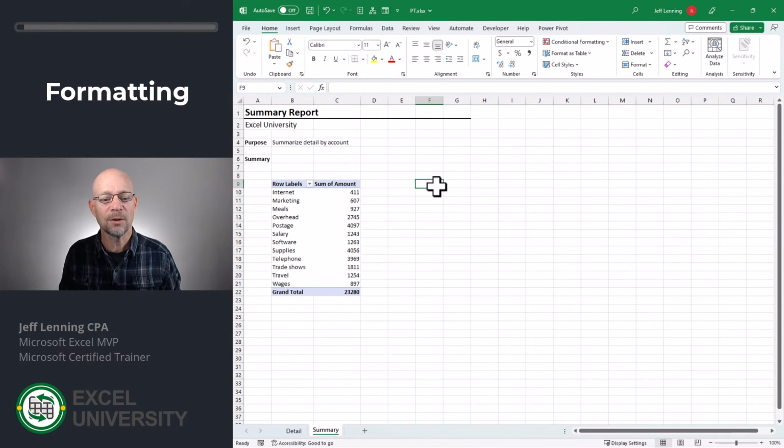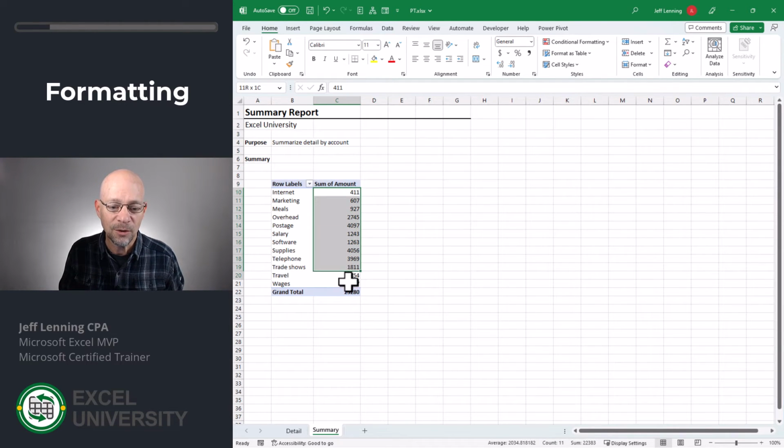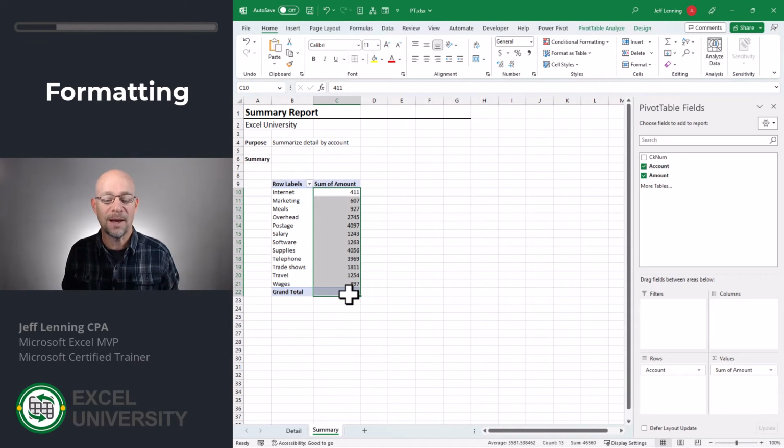Now let's talk about formatting. Okay, the first thing to note is that we're going to format the numbers a little different from how we format them in other places. Typically, when we want to format some cells, we select the range of cells and then apply the formatting. Now the problem with that is that the dimensions of the pivot table can change, and they change depending on what fields we put in here or if we refresh the data.